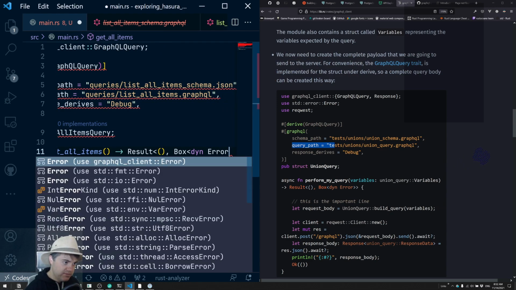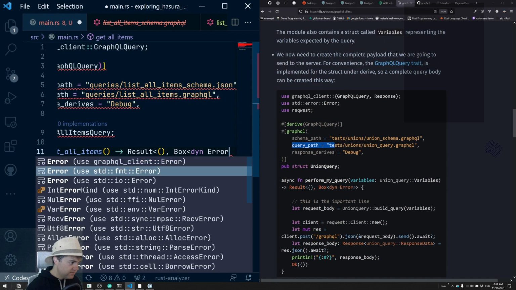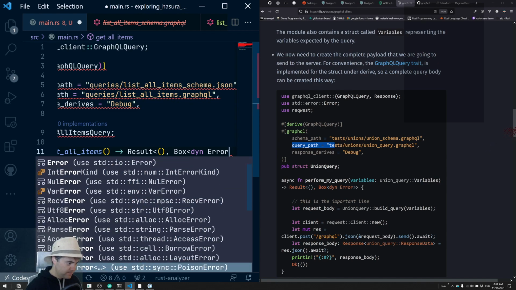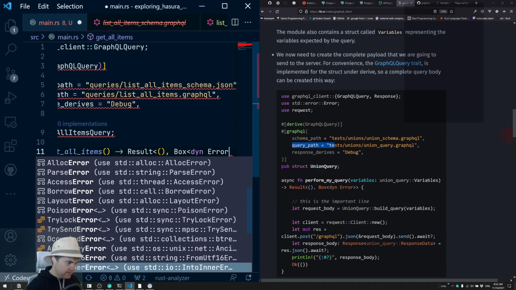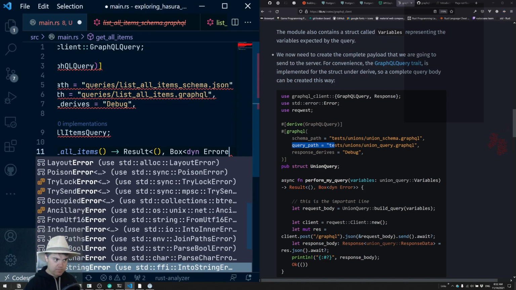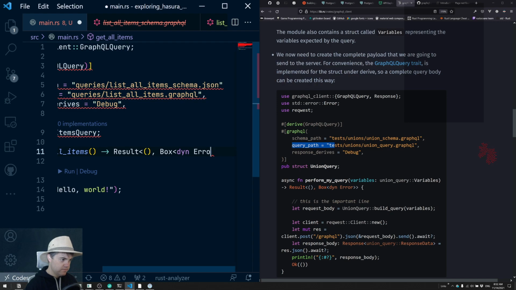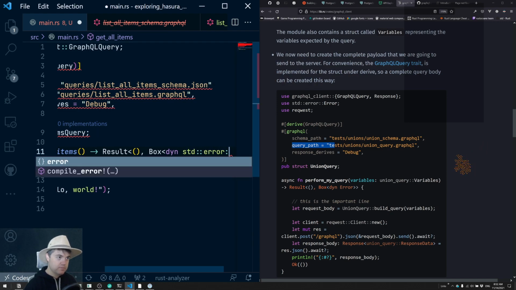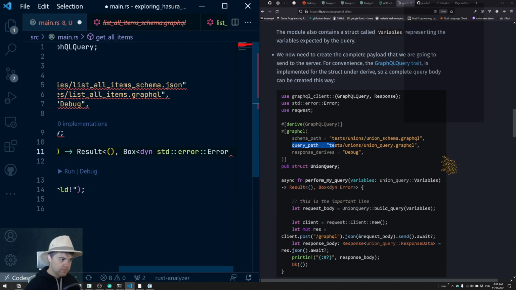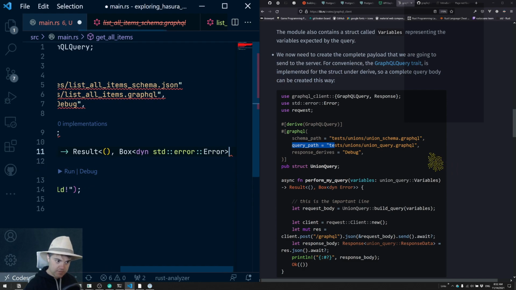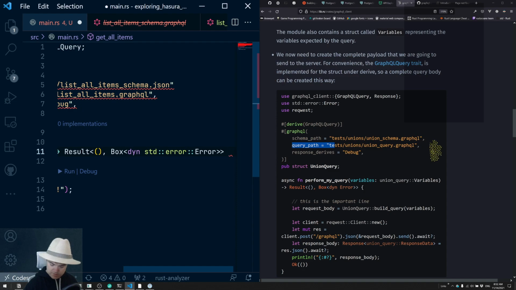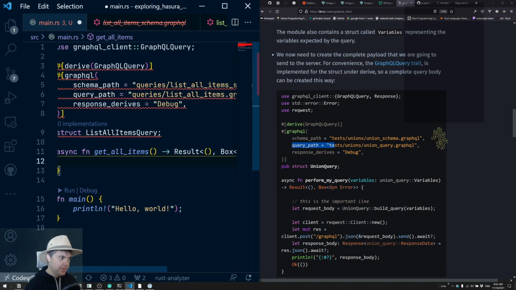And this error is going to be a standard error. Okay. This is the important line.